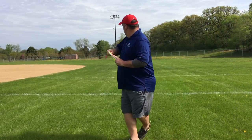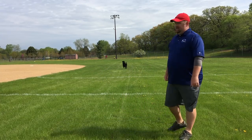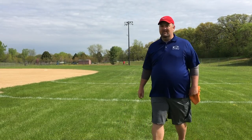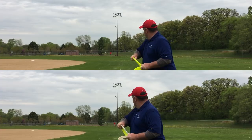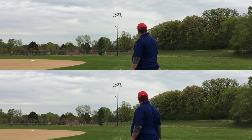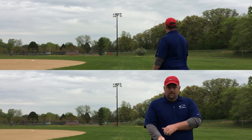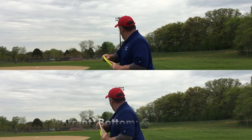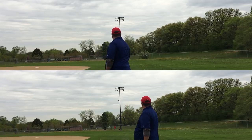Here's Jason Wilder in the field. This is his first Gobi throw — reduced power, with a hyzer release, and it holds that hyzer beautifully. His second throw is a little bit lower, a little higher power, but again because of that hyzer release, it's going to hold, which led me to believe it was a very neutral disc. Here you get to see him against his normal understable midrange, the Warrant. Jason's really good with his Warrants — holds a good line, can manipulate them well. And here you can see the Gobi is just quite a bit more overstable than his Warrant. On a second run with a different line, similar results — the Gobi comes out of it, whereas the Warrant is more of a turnover disc.